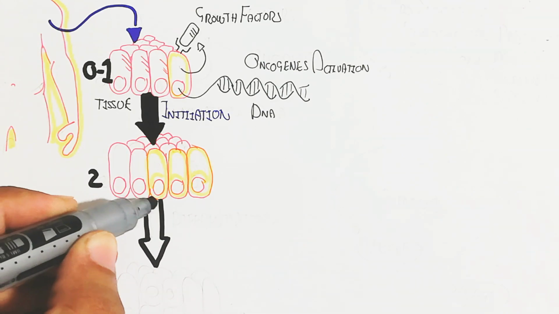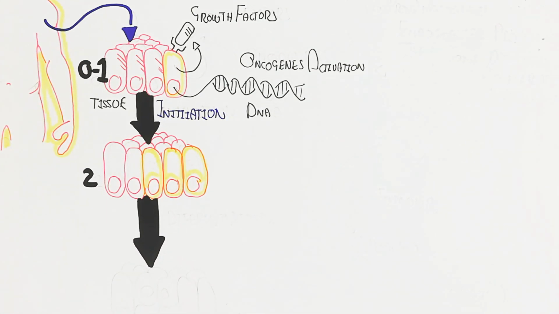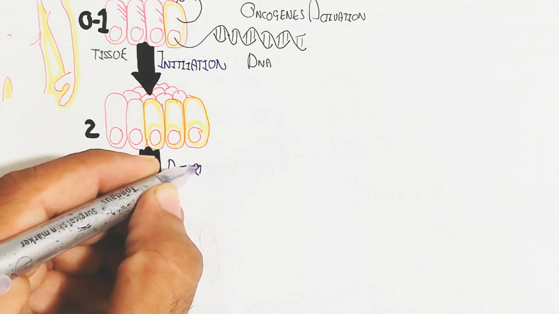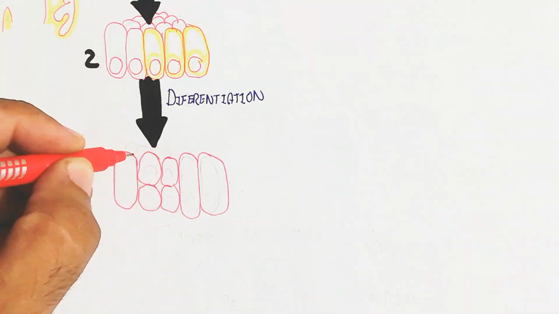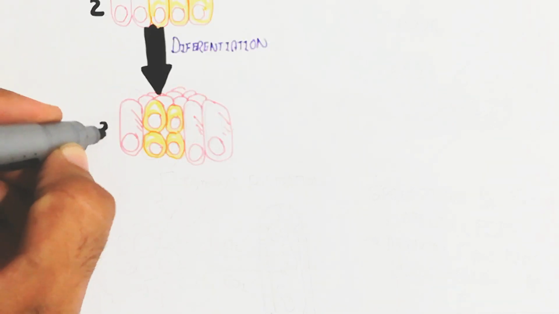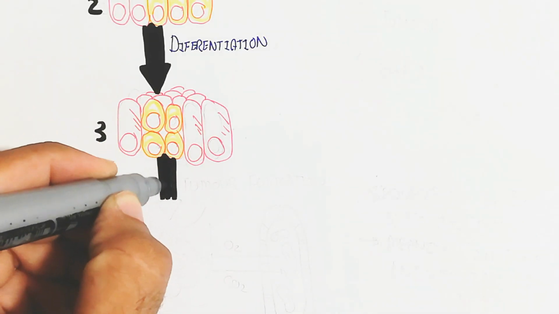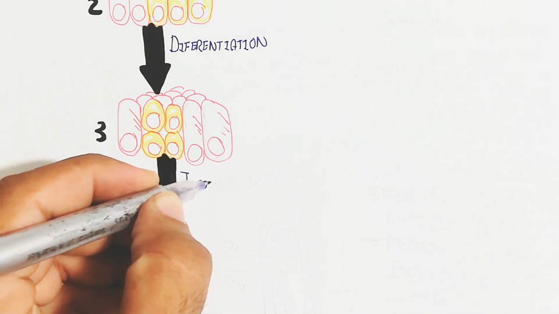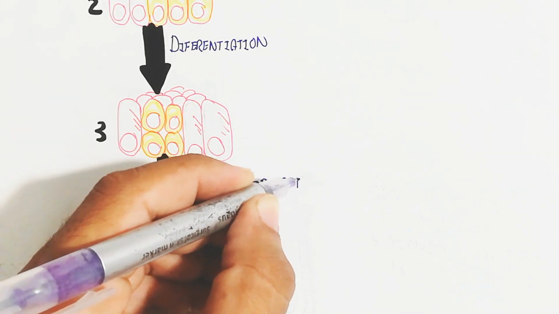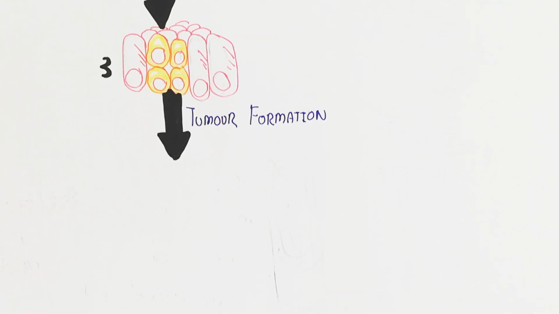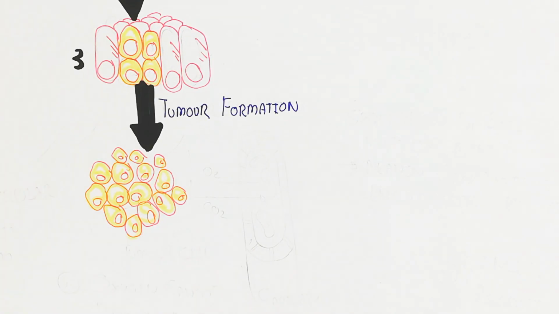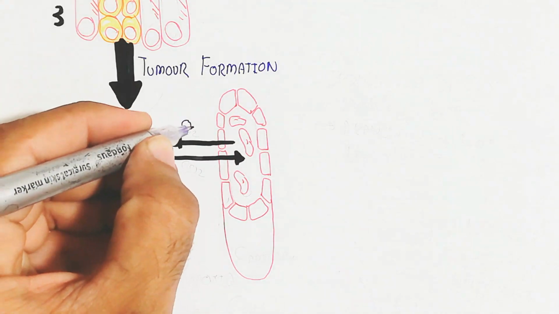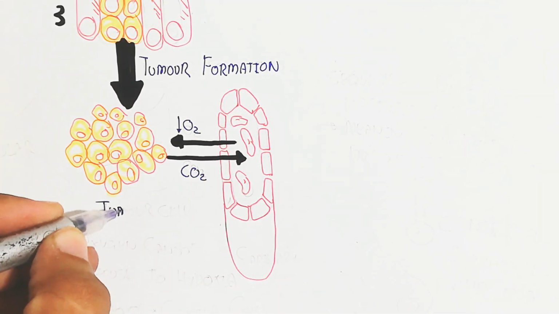progression, and step 2 is the differentiation, the phase 2. Differentiation will lead to progression and the cell divides further. After further division, the cell will be more damaged and lead to more uncontrolled cell division and loss of homeostasis. In this way, tumor formation will occur. This tumor formation is differentiated as compared to our normal tissue.